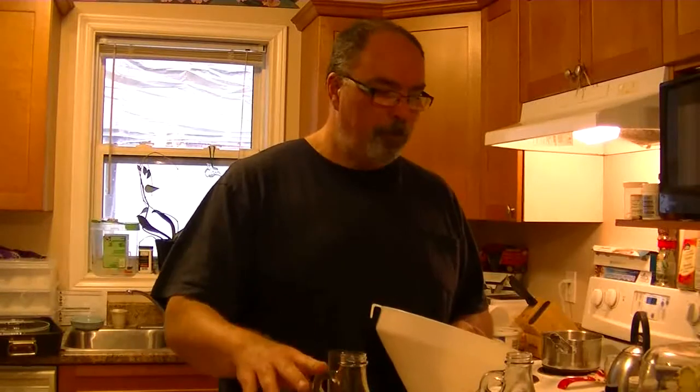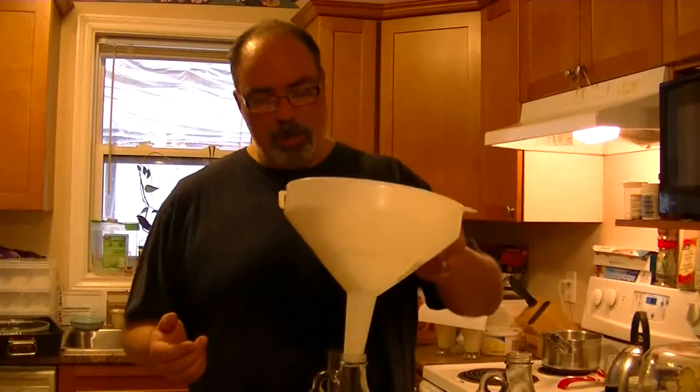Anyways, I ended up adding 1/2 cup of brown sugar. That was 1/4 cup at a time. I don't know if I mentioned it in the other clip, but my number was a little low. It's 1.060. So 1/4 cup brought me up halfway. Another 1/4 cup brought me up to 1.070. So 0.2, I'm not going to worry too much about.